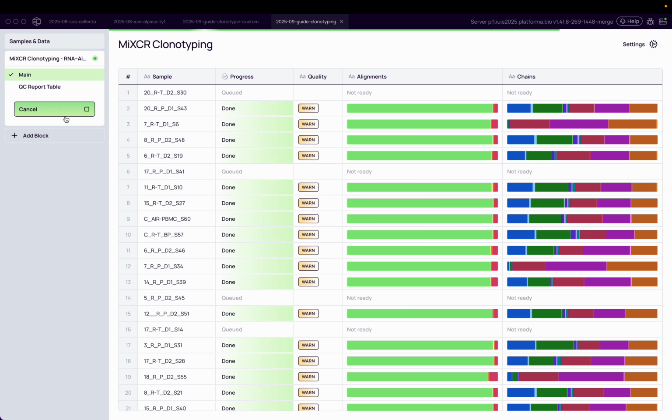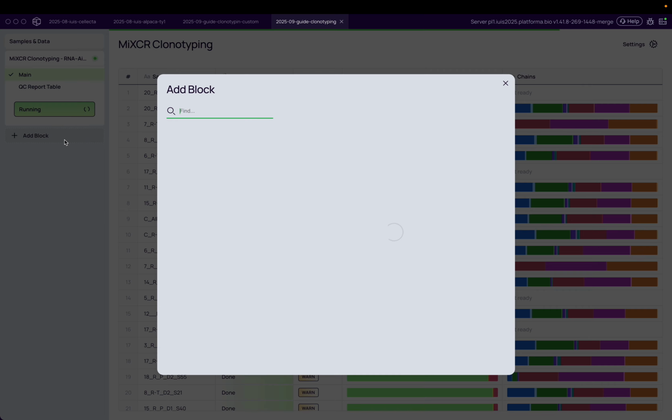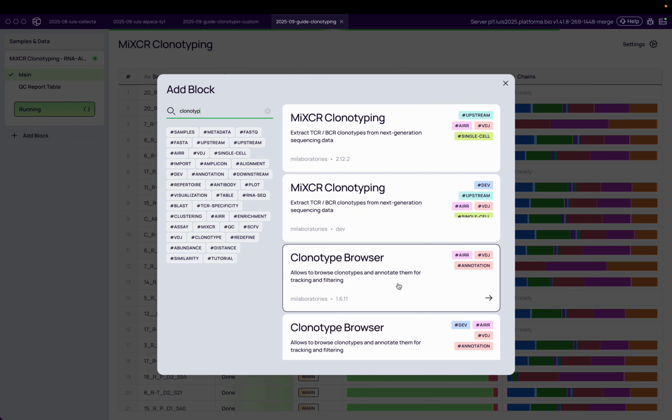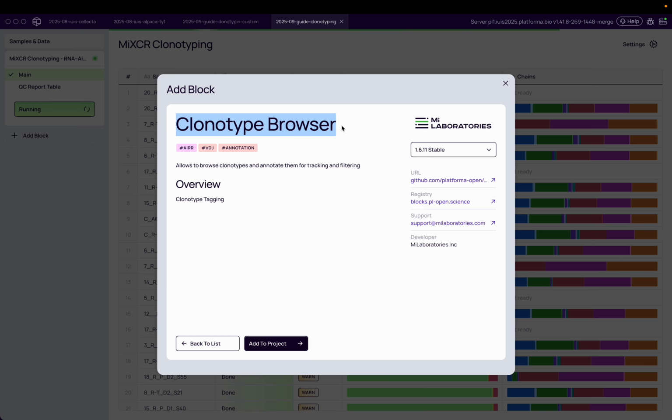The next step is to explore the clonotypes. There are several ways you can do this and start building your downstream analysis. The most natural step after clonotyping completes is to look at the clonotypes, which can be done with the clonotype browser block. So you add this block, let me add it.